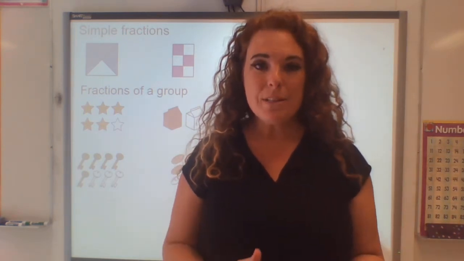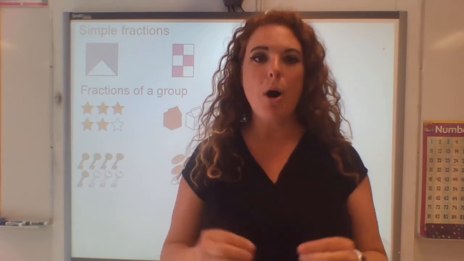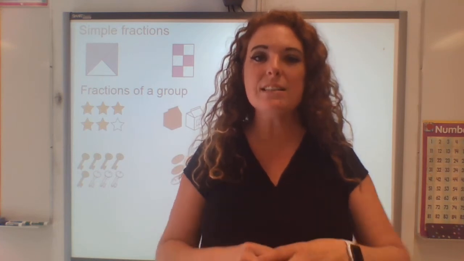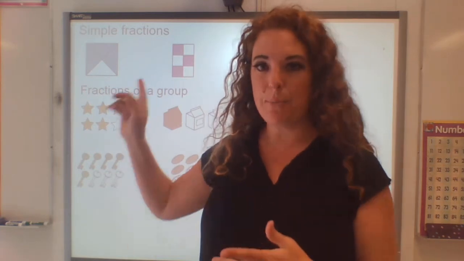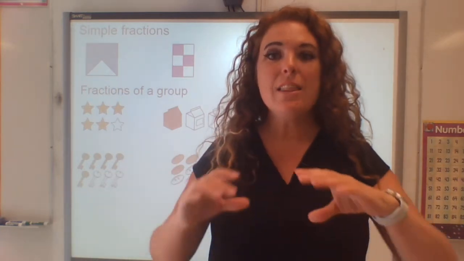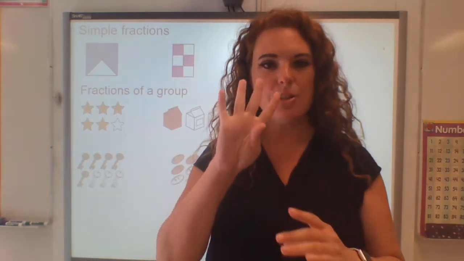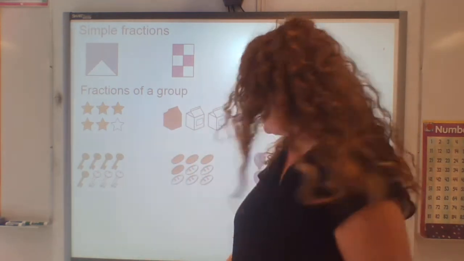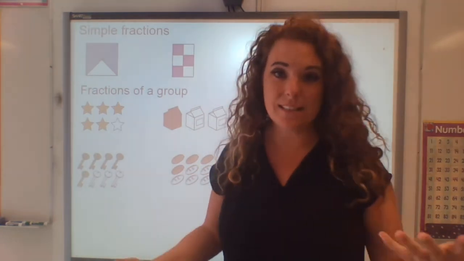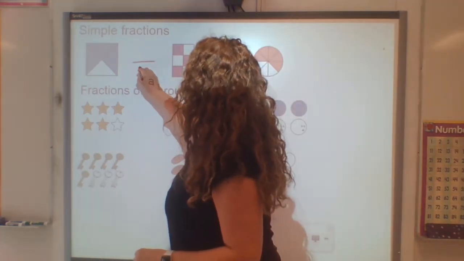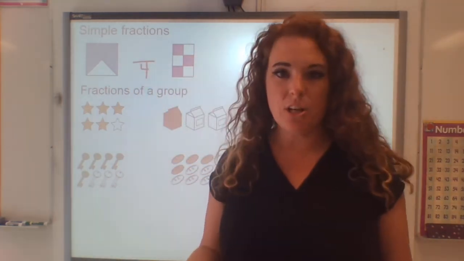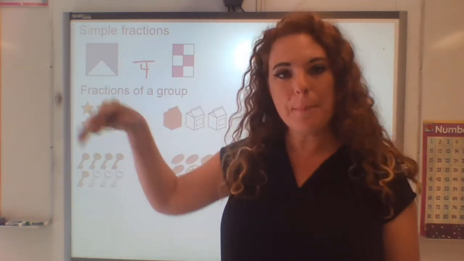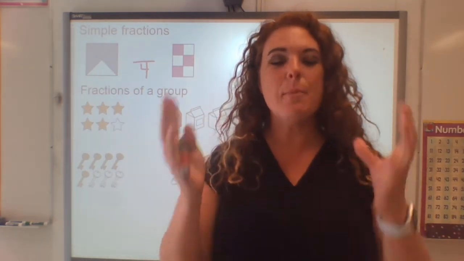So we have been talking about fractions as being part of a whole, so pieces of a whole thing. For example, the first one that we have up in this corner, the whole square is cut into 4 pieces. So we know that 4 is our denominator because that's how many pieces there are. So we're going to put that in our denominator. 4 is how many possible pieces we could have to make the whole.